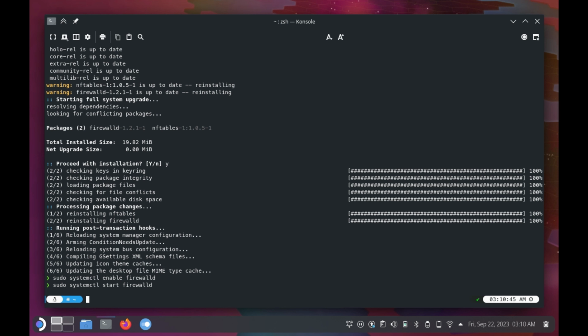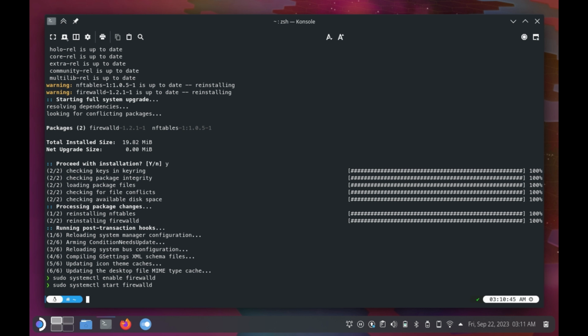Now this is the point where I should probably tell you that your Plasma desktop, which is the KDE desktop interface here, actually ships with a firewall option in it, but it's broken because while the front end is sort of there, the back end is not.